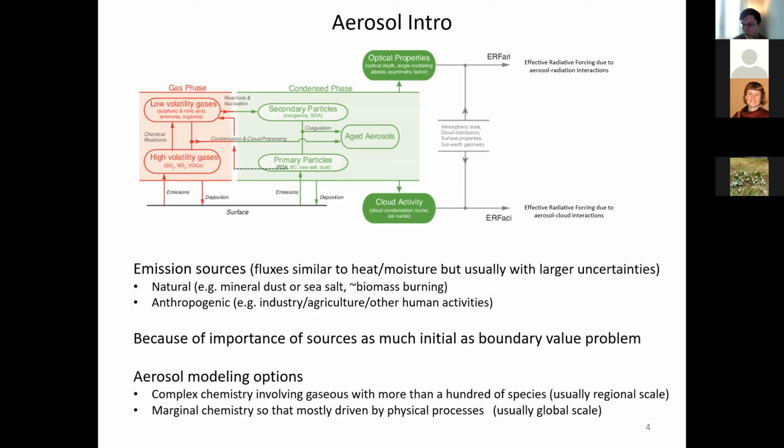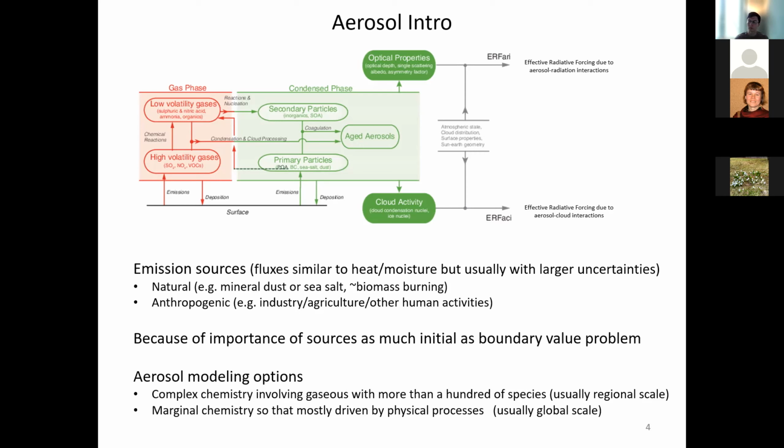The other classification can be whether the aerosol particles are primary or secondary. Primary being those emitted from the surface, like dust and sea salt, and secondary, those that form in the atmosphere due to chemical reactions or condensation of gases. So altogether, the chemistry of aerosols can be very simple, like in terms of these primary aerosols, or quite complex when it comes to chemical reactions and secondary aerosols.